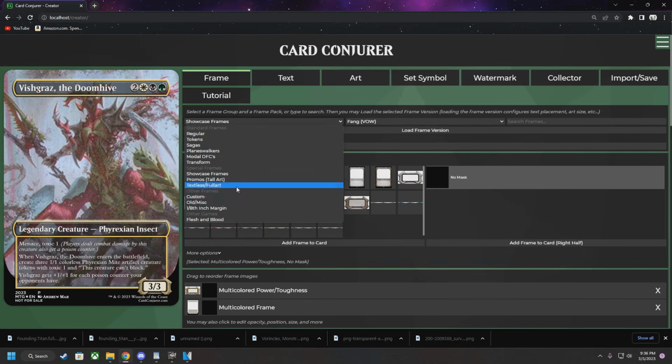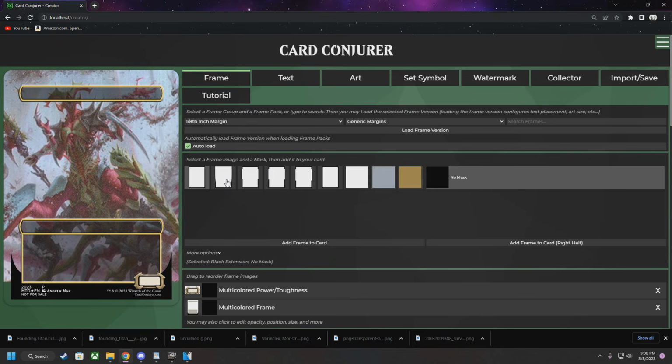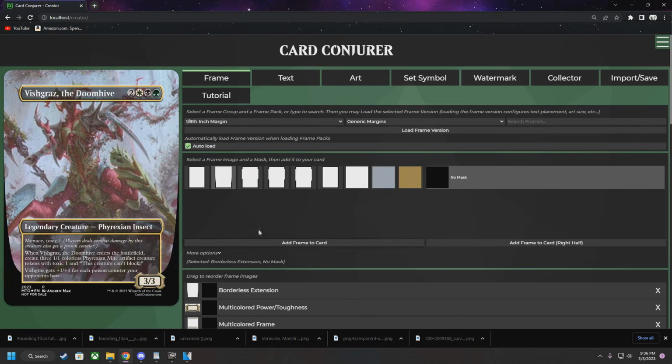And then we're going to go ahead and go back to the 1/8 inch margin. Add your margin. Okay, looks good. And so this one right here, the second margin, is always going to be for your borderless ones that look like that. This margin, the first one, is for cards that aren't borderless or extended art. And then these are all just extended art variations. So just to give you some context.